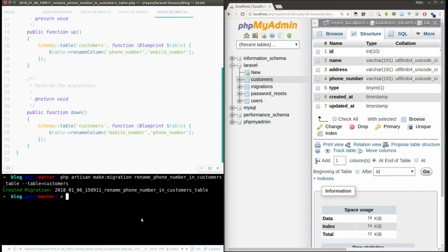But before you rename some column names, or before you rename table names, you should install a package called doctrine/dbal. So before migrating this file, I'm going to install the package using Composer, and you should do this before you rename table name or column name. composer require doctrine/dbal, and this command will install the package for you, and it will add the dependency in the composer.json file.